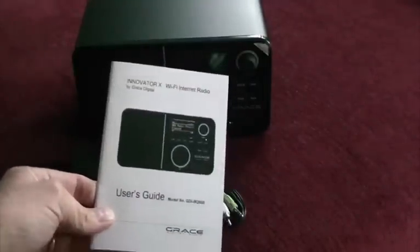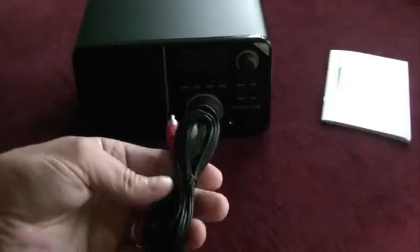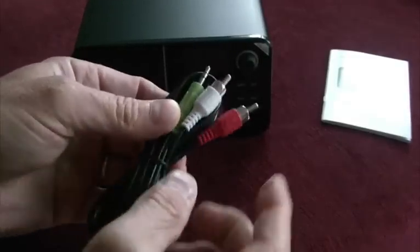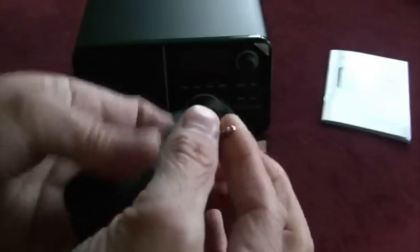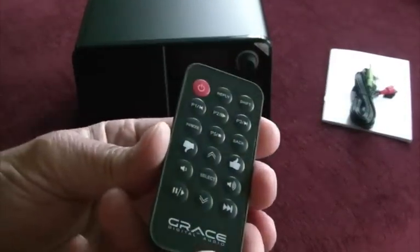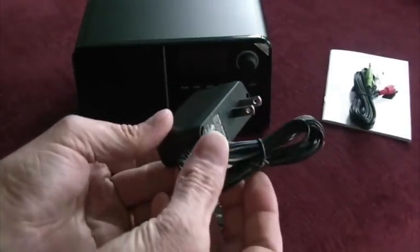First of all, you get a fairly comprehensive user's guide which will walk you through all the steps of setting up the radio, and a troubleshooting guide. There is an auxiliary input on the back of the radio, which I'll show you in just a moment, and they do provide you a cable for that, for connecting something with RCA plugs to the mini plug. And then there is a small remote which is included, and also here's your AC power adapter.